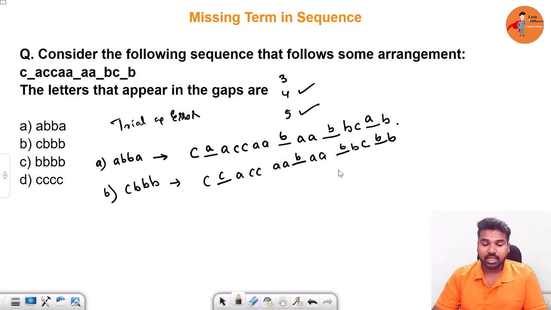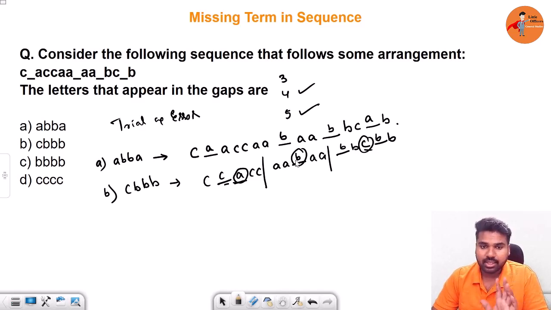Now this one is clearly visible in 5 sequences. If you divide this into 5 sequences, CC C, CC, then after C this comes, and then B, and BB C BB. Okay. The central letter, you are clearly getting A, B, C, and when C is there, the next letter, that is A, in a cyclic manner, is in the middle. When A is on both sides, the next letter B is in the center. Now BB is on both sides, the next letter C is in the middle. So clearly there is this pattern and B is perfectly fitting with 5 periodicity. So the correct answer would be B here.